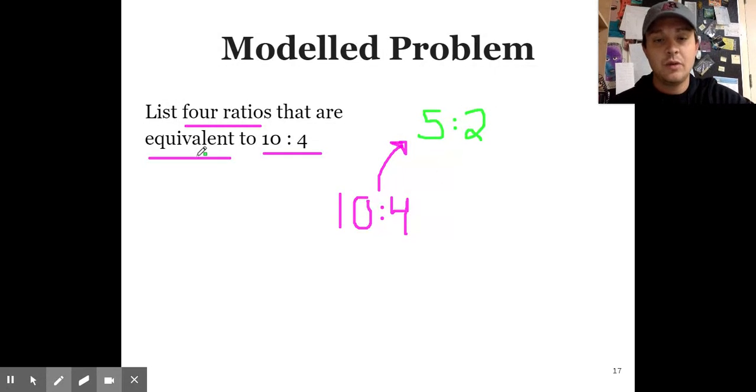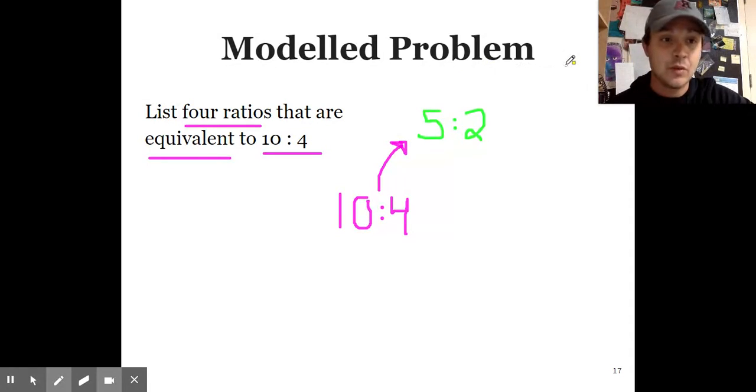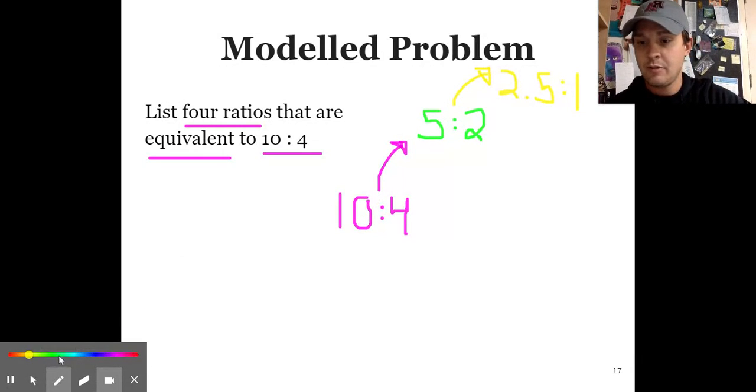So that's one equivalent ratio. 5 to 2 is equivalent to 10 to 4. I could split both of these in half again, right? I could say that half of 5 is 2.5 and half of 2 is 1. And that could be an answer. I'll write it out here just as an example. But I don't think it's a great strategy to start working in decimal numbers when we could do something easier. But 2.5 to 1, or 2 5/10 to 1, is equivalent to 5 to 2, which is equivalent to 10 to 4. But I think the easier thing to do is start multiplying.